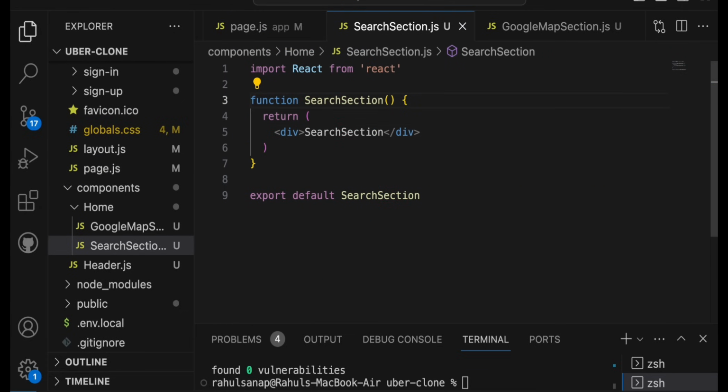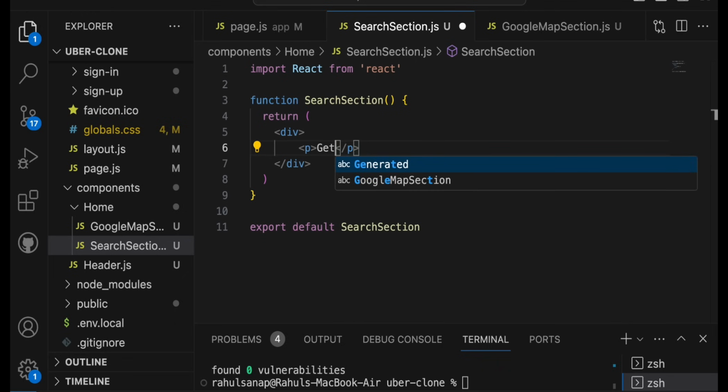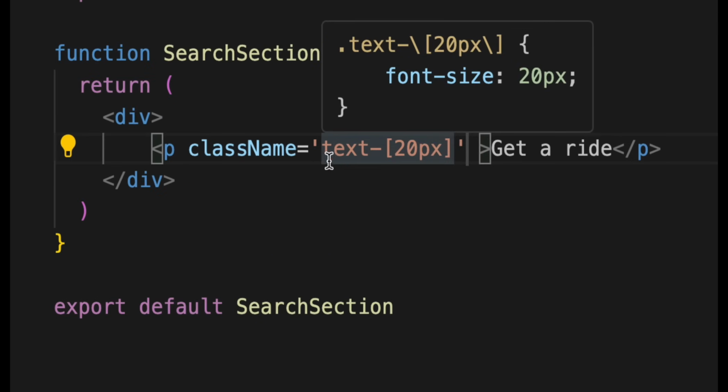Now let's go to the search section, remove this particular code, and here we will add the p tag and say get a ride. Obviously we'll add some styling, so add class name, text of 20 pixel. I'm writing inside these square brackets because I'm giving a custom size.